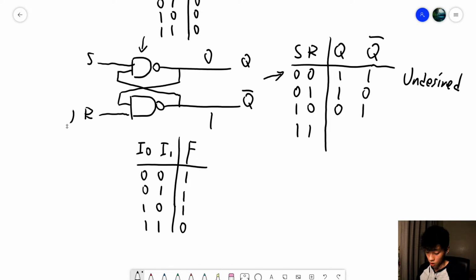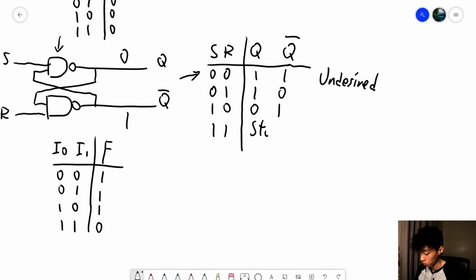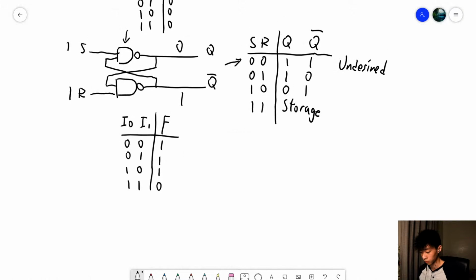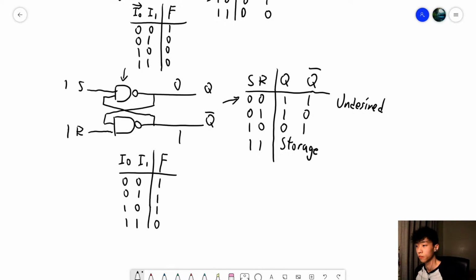And if both are 1, then this is our storage. Any questions so far?